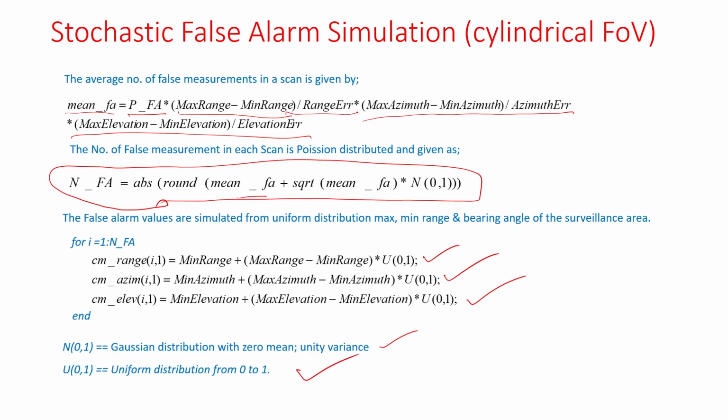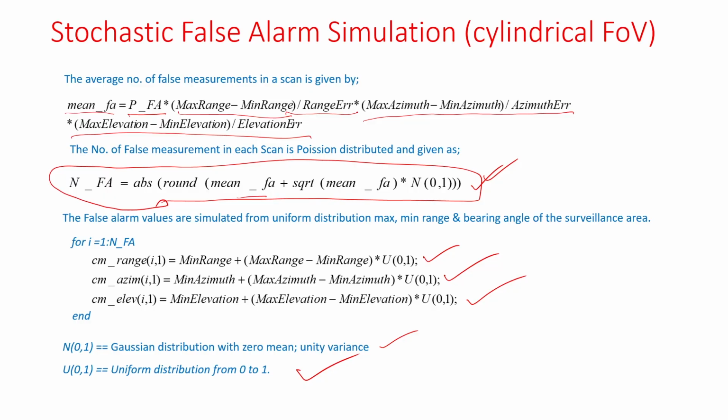So, this is actually my stochastic false alarm situation. Each and every cycle this varies, because each and every cycle I have to simulate the number of false alarms, and for those false alarms I have to simulate the values of range, azimuth, elevation, or x, y, z if you do it in Cartesian form. Okay. And this list will be appended to your target oriented measurement.